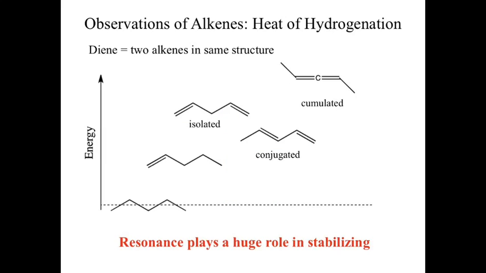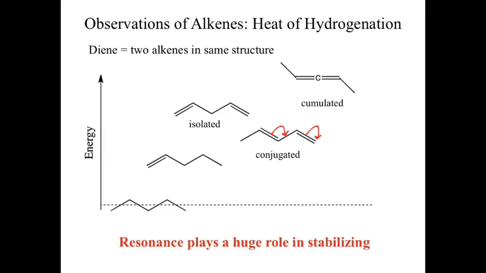The names that you'll see are isolated, conjugated, and cumulated. Cumulated, because we see a cumulative effect: the pi bonds are stacking pretty much on top of each other. Isolated, because that second pi bond is completely independent of the other pi bond, nowhere near it. And conjugated has to do with our favorite nine-letter word, resonance. That resonance effect lowers the energy of those pi bonds, which then lowers the heat of hydrogenation. So that compound becomes slightly more stable due to that resonance effect.